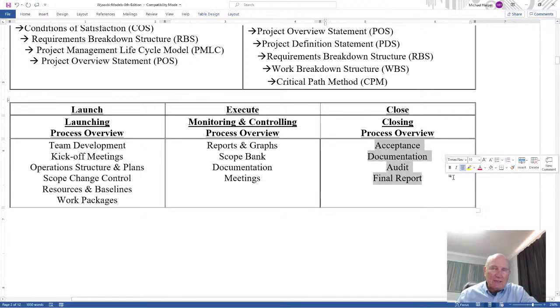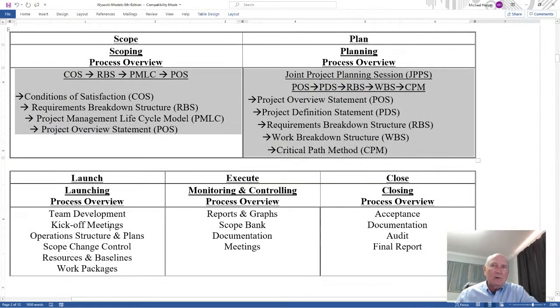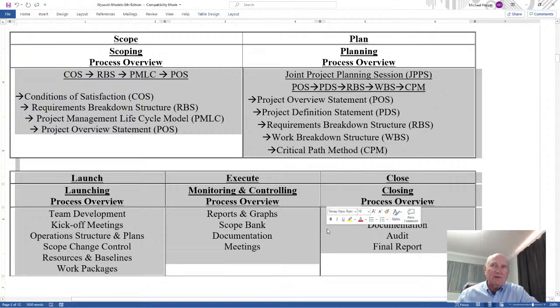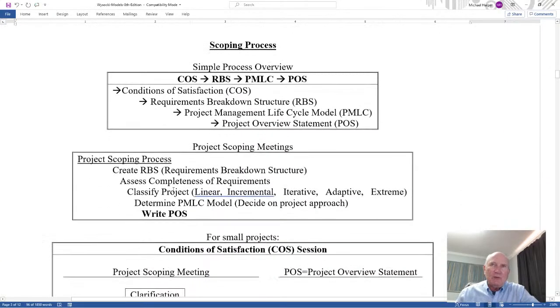Again, very practical on how things are to be done. So whereas at the beginning, a lot of it is the same as PMBOK, but the way he's put it together and the way he frames it in these 5 different processes, very practical. And he talks about the practical aspect of actually doing it. Okay. So let's get into the scoping process.